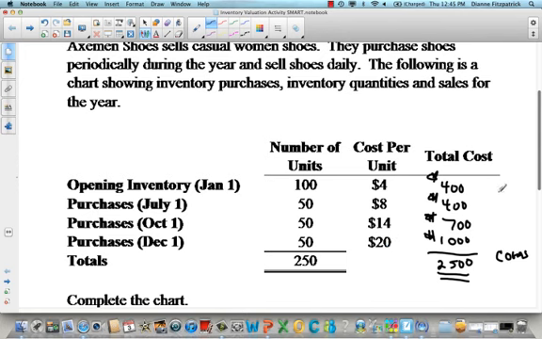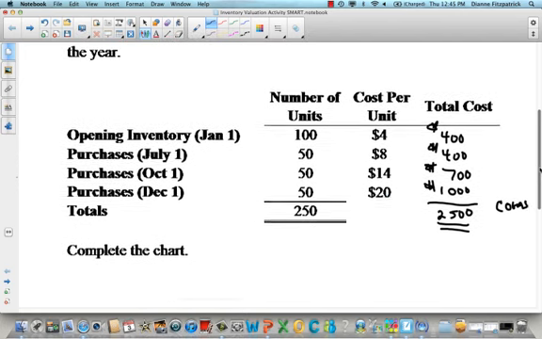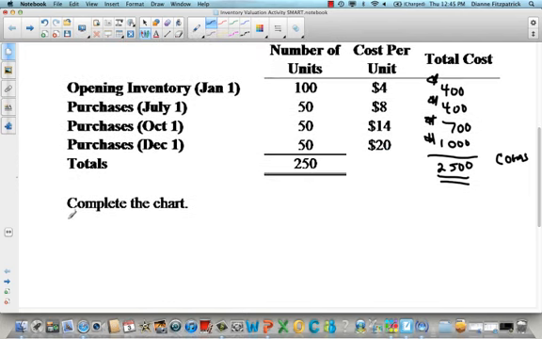Now, with the FIFO method, we assume that the first in were the first out. And if you recall from our example, there were 60 units left. Let's use the same one here. So if we had 60 units left using average cost, if you remember, our formula is our cost of goods available for sale divided by the number of units we have.